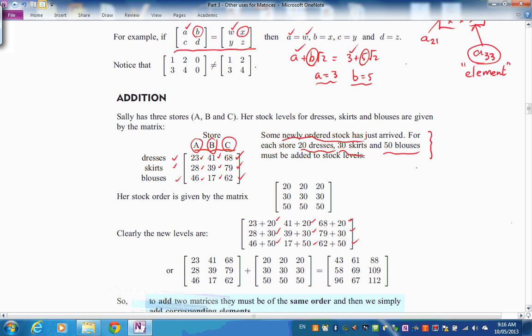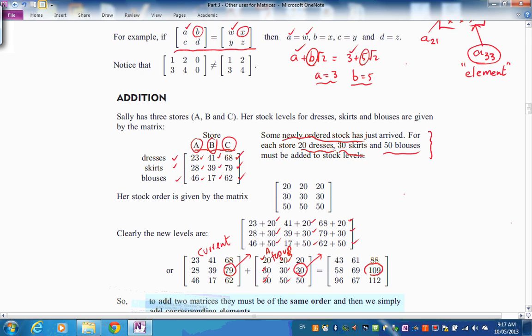Well, there's another way of doing it. You could say this is the current matrix and this is the top-up matrix. The top-up matrix in store A is going to have 20, 30, 50 added. Store B is going to have 20, 30, 50. Can you see it is appropriate? What is that? That's store C, number of skirts. It is appropriate to add that to that entry there because the unique position of these two means it's store C, skirt position. So store C, skirt position is that, and now there's 109 of them.